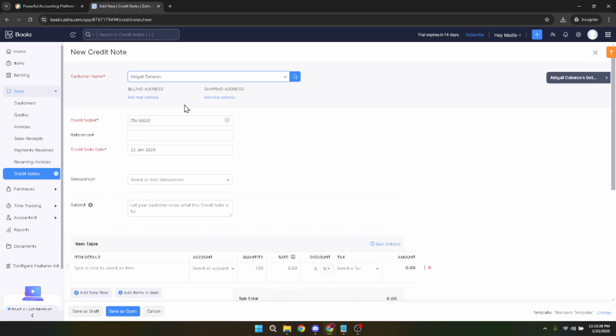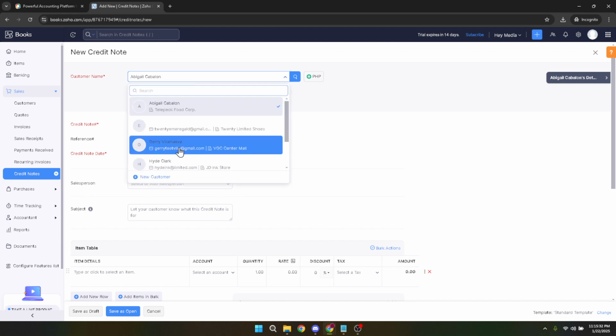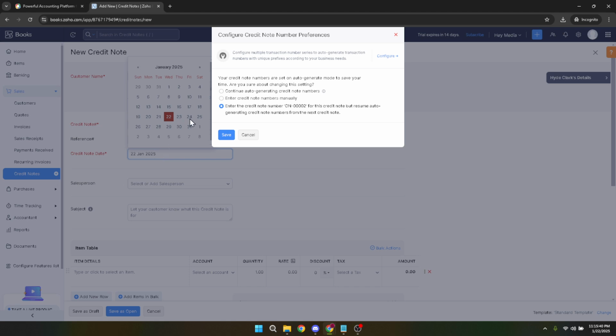First, you'll need to choose a customer. Selecting the appropriate customer is crucial as it directly ties the credit note to them. You can either search through your existing customer list or enter new customer information if it's a first-time issue. After selecting the customer, proceed to create the actual credit note. Here, you'll fill in basic details such as the credit note reference and the date. It's important to note that the reference should be unique and descriptive for ease of future retrieval and documentation.